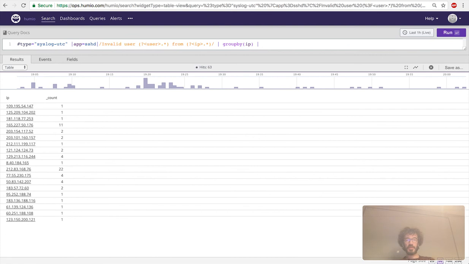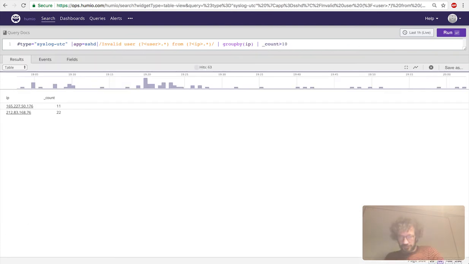We might want to filter count bigger than 10. These are the IP addresses that have attacked us more than 10 times within the last hour. So now we're in a live query, and we could save this as an alert. And saving this as an alert basically means whenever this query comes up with something, I want to know.